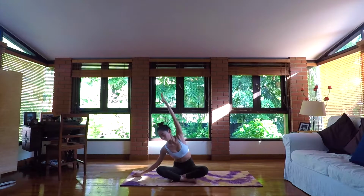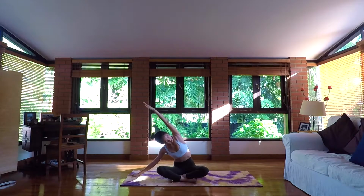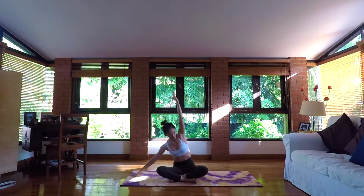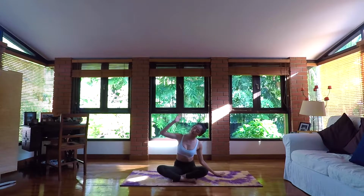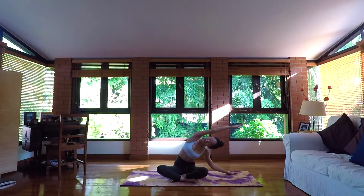On your next inhalation, raise up your left hand, walk your right hand away from your body. Feel a very nice stretch on the entire right side. If this is too much for you in the morning, just place your hand down, your palm firmly on the ground, and just stretch over like this. Very nice. And on your next inhalation, come back to center. Bring up your right hand this time, walk your left hand away, and feel a very nice stretch. Then come back to center.